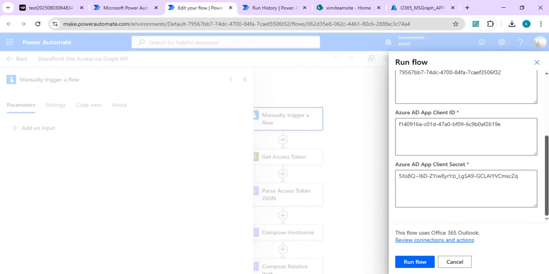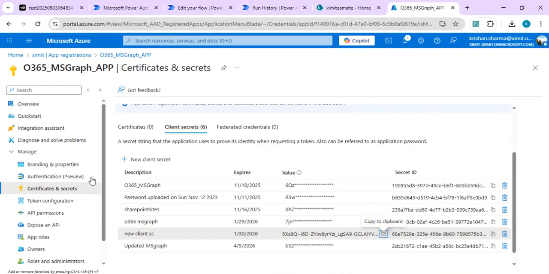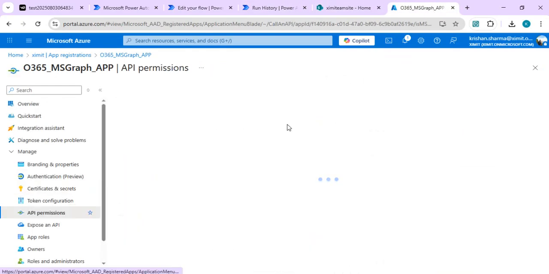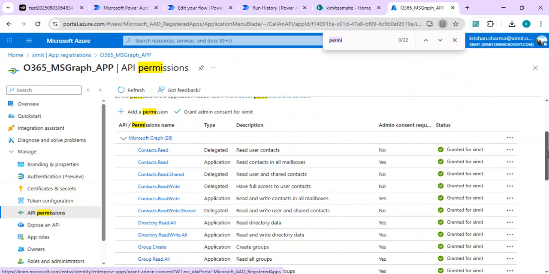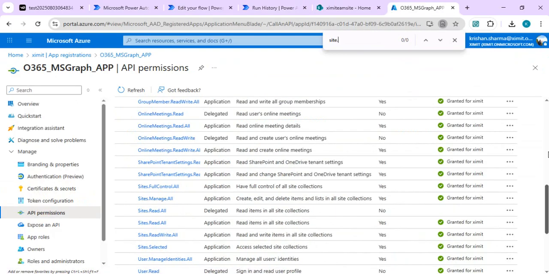Right now, one major thing: this application should have permissions to make any call to our SharePoint site. So over here you can go to app permissions and search for the desired permission, that is at least Sites.Read, so that it can read the site's configuration. Site configuration is also part of sites metadata, so you have to provide this permission.